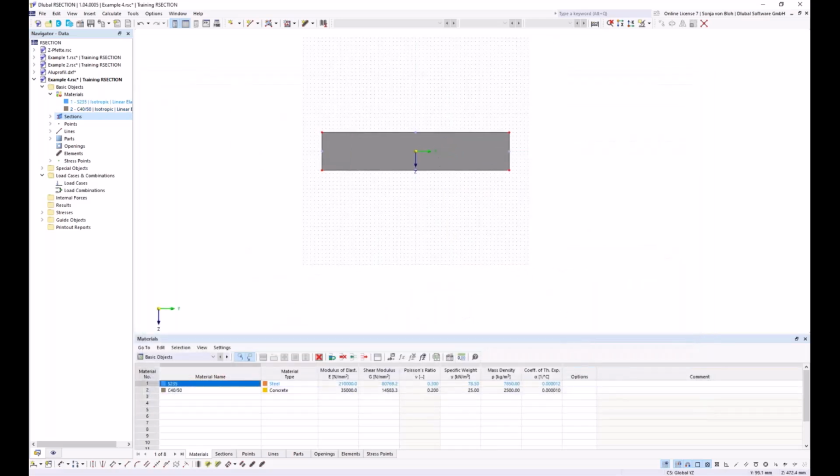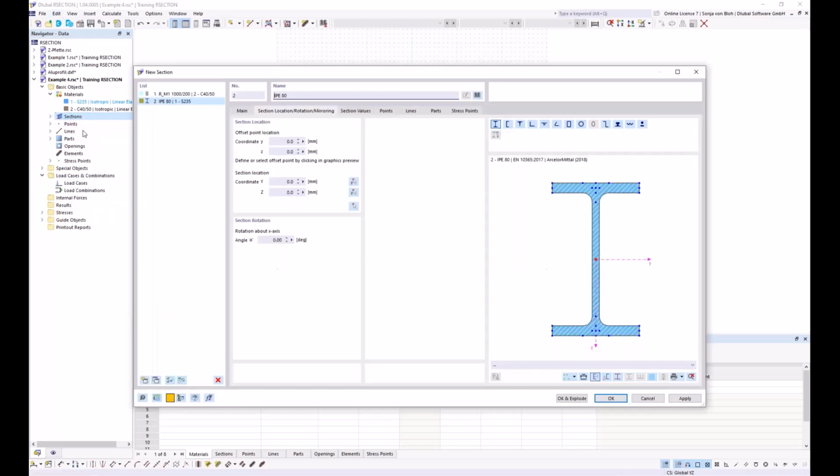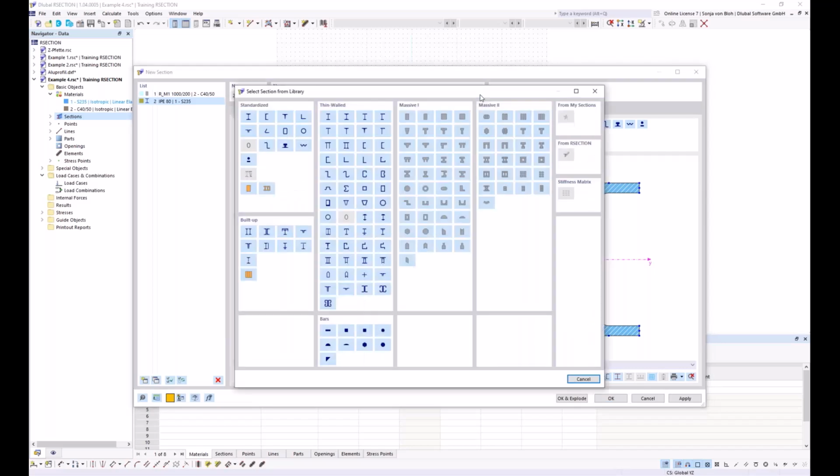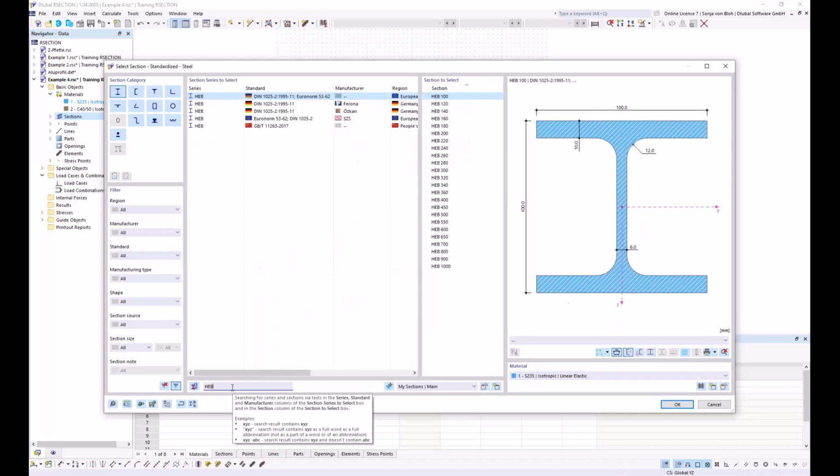Now this cross-section is inserted into the file, and I create a second cross-section. For this, I go to Navigator Data again, New Section. This should be the steel cross-section. For this, I open here again the section library. I choose here I-beams, H-beams, and I define here an HEB 400.